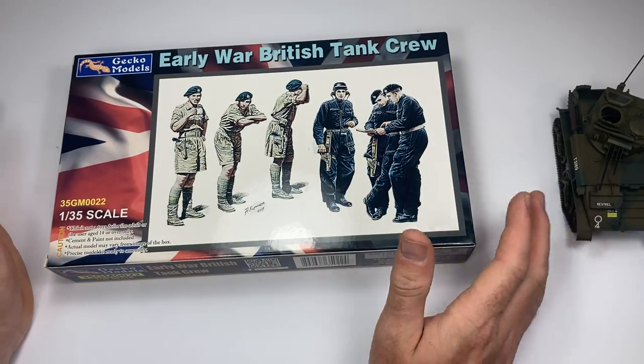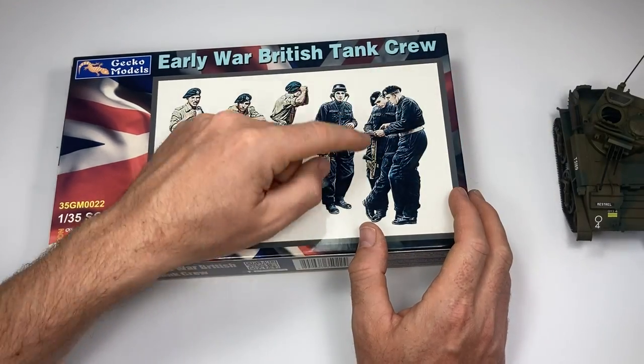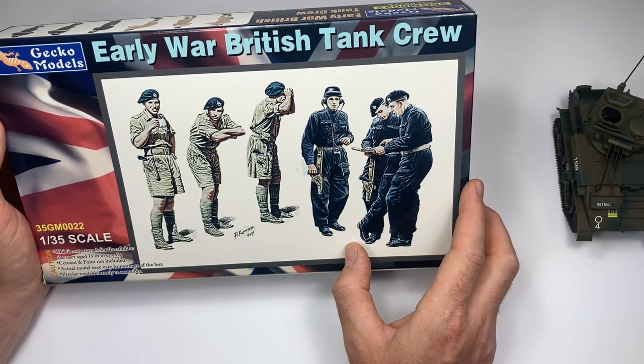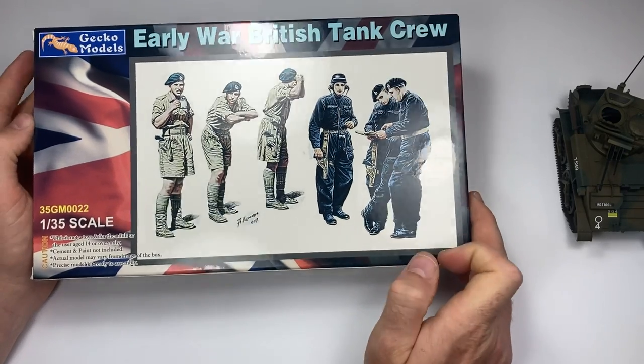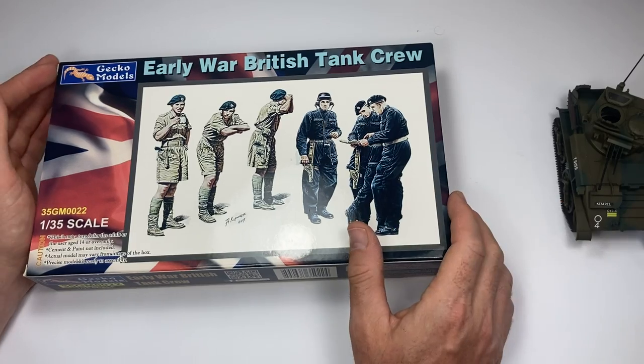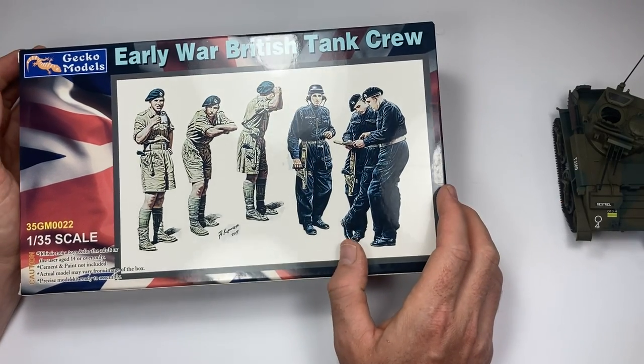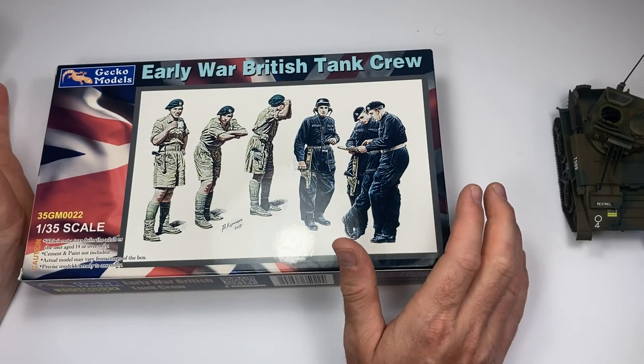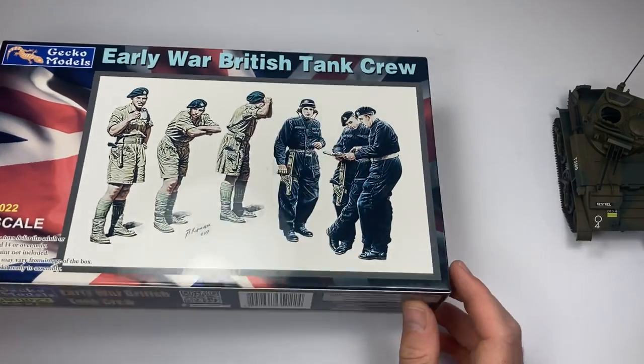And it's going to be a bit of a commander in the top, looking down, these two trying to work out where on earth they are. And the idea is about getting home after the fall of France. This being a BEF tank, it's very early on, 1940, and ends up being left in France, like all of them. Nothing really comes back apart from the guys.